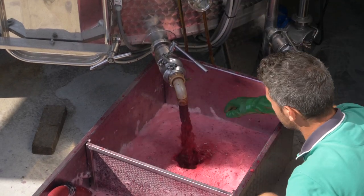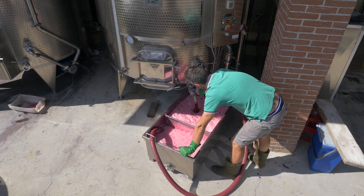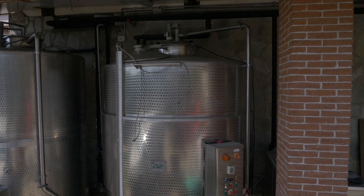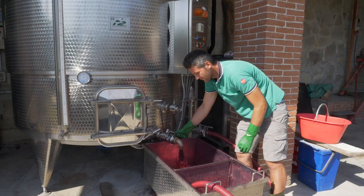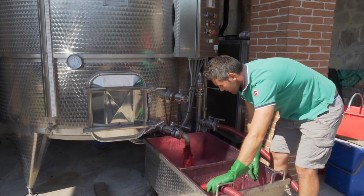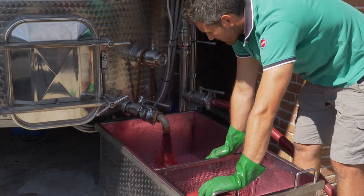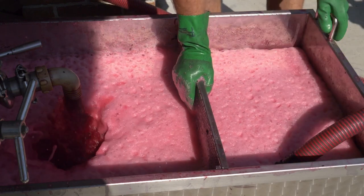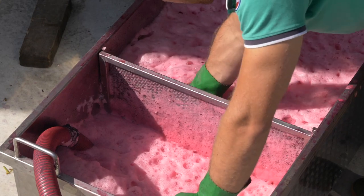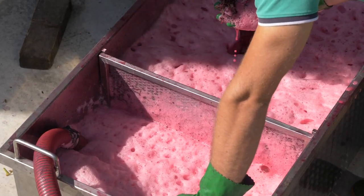This is carried out when grape pulp inside the vat rises to the top of the fermenting wine as a result of the production of carbon dioxide and forms a cap which dries. There are two reasons why this is bad for the wine. First, the eventual color of the wine contained inside the skins of the grapes cannot transfer into the liquid. Second, there is a risk of acidification if the pulp becomes too dry.